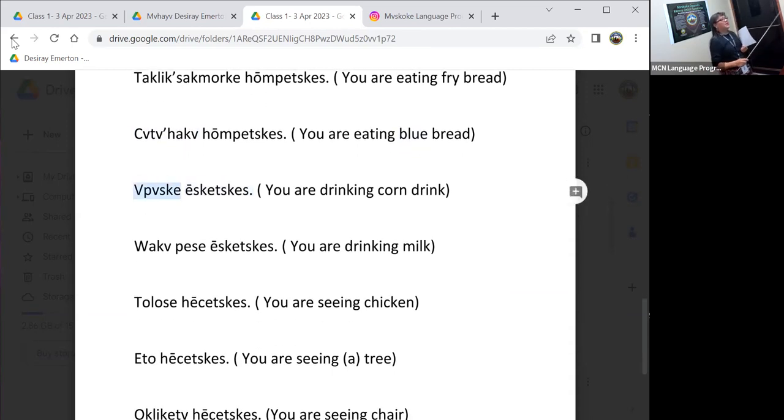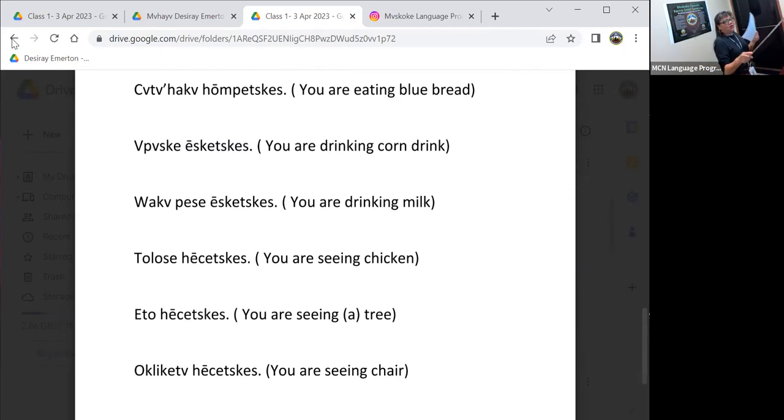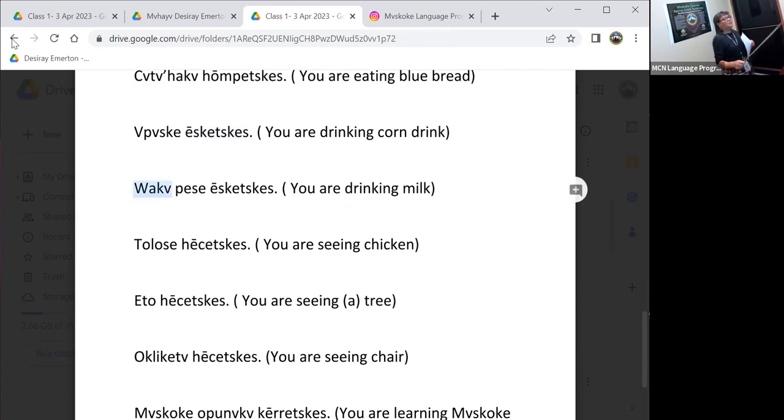Okay, the next one, a busky is skitskis. Like I said, even I've got to break it down sometimes. Is skitskis. So sometimes you go forward and then you go back to go forward again, and there's no problem with that. The only problem is if you stop learning or you stop trying. But we need to keep going forward. If you need to go back to go forward, do it. Just don't stop trying.